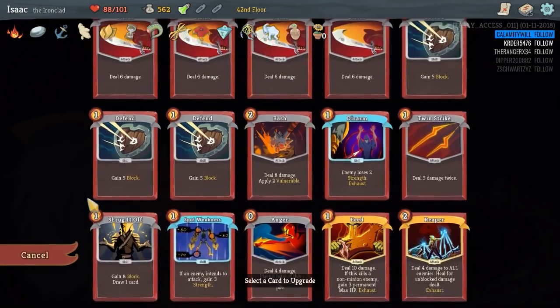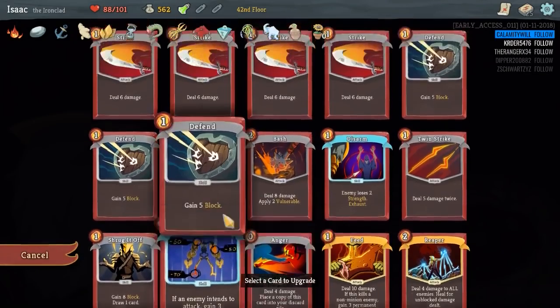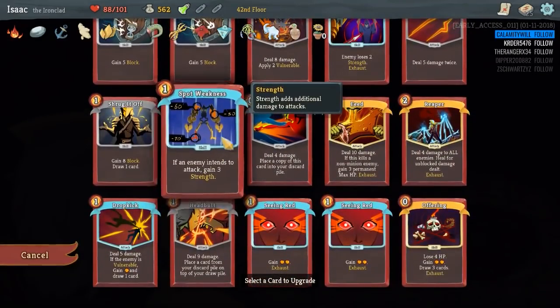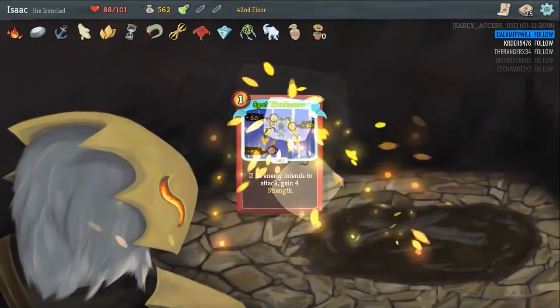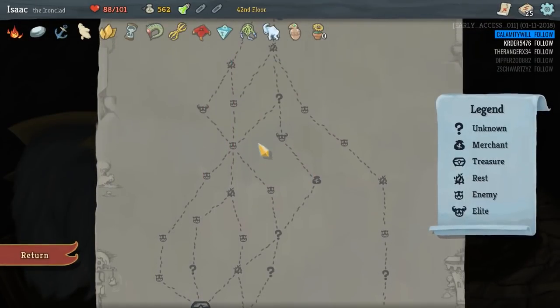Gaining extra strength, I think, is the play here, because strength is kind of the bedrock of everything being great in our deck. And so, yeah, we'll upgrade Spot Weakness here. Upgrading Spot Weakness, it just makes everything better. It's like an overall general upgrade.